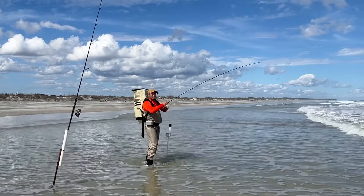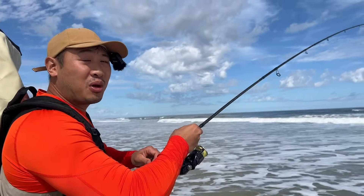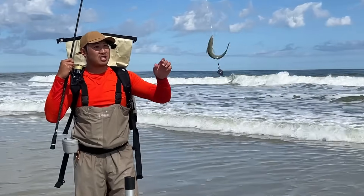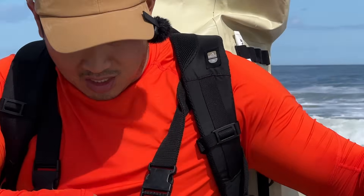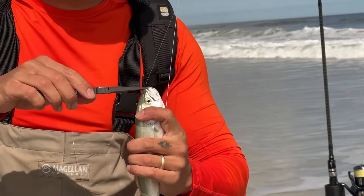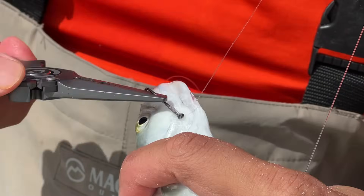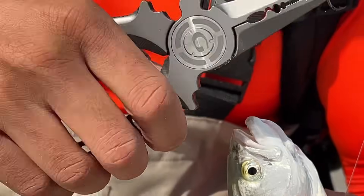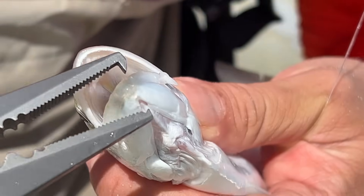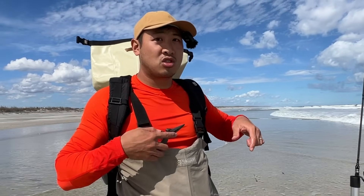I'm on — I was in the middle of retying my other line. I really love using this rod because it's so sensitive; I can feel every little shake. It's a bluefish — I don't want to get my finger bitten off, I'm going to use the pliers for this one. Be careful trying to take hooks out of these because their teeth are really sharp, even the small ones. I wouldn't put my finger near its mouth if I had the choice, so I'm just going to use the Gomexus pliers. Look at those teeth! Those little guys are super aggressive.